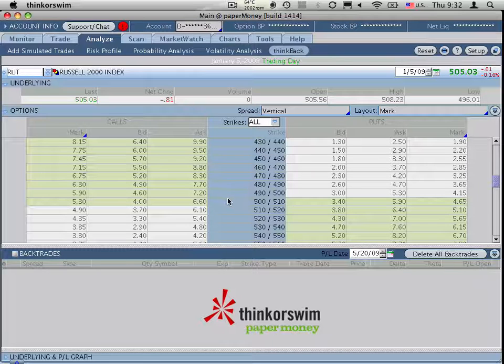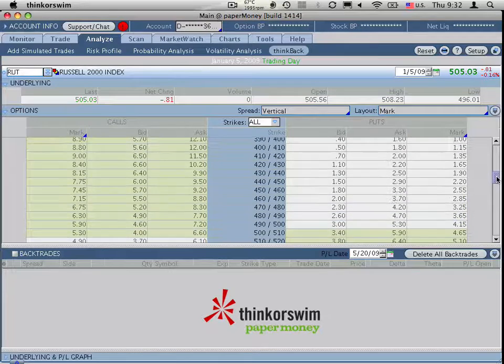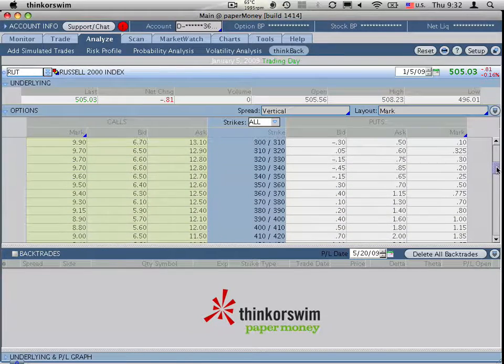So here we are, we're at the money options, remembering green shaded options are in the money, white shaded options are out of the money. We can start on the put or the call side, it really doesn't matter. We'll go ahead and start with the put side. We're going to scroll up and look for a credit of about 50 cents without going over. So here we go, here's our 50 cents. You can click on that. If you click in the mark column, it will highlight your trade without doing anything else. It's going to be the 350 and the 360.